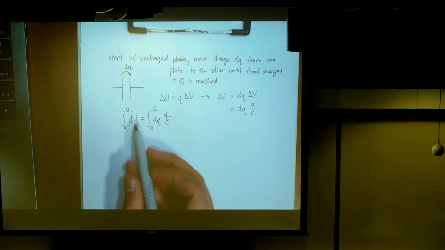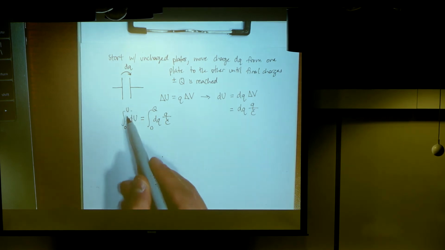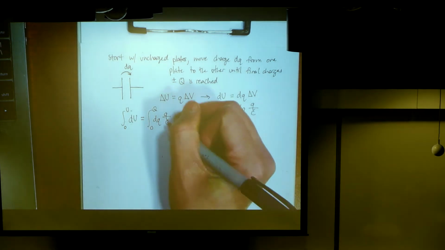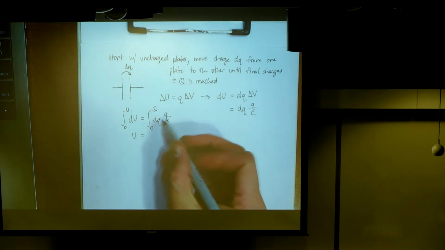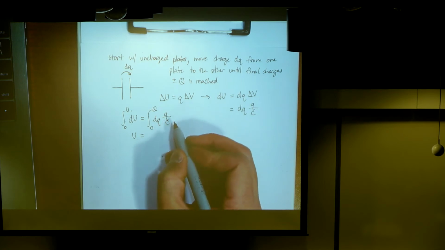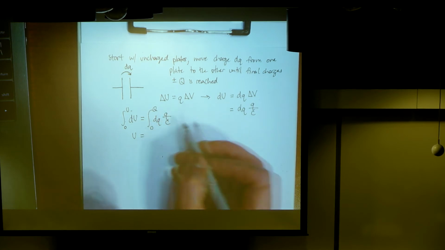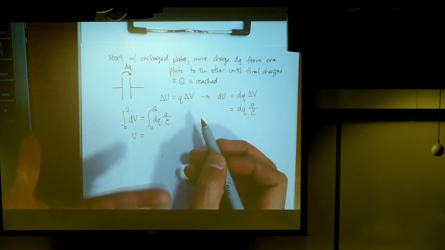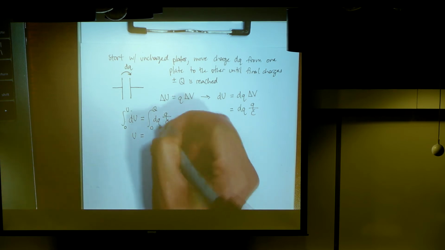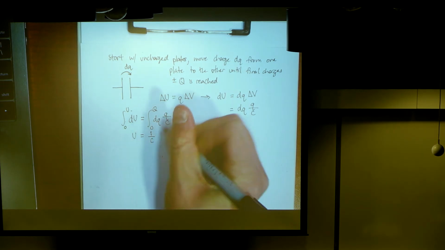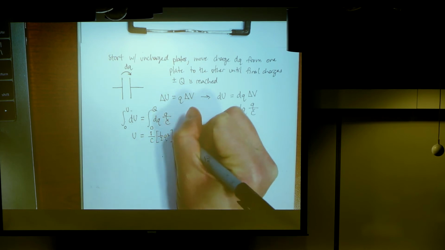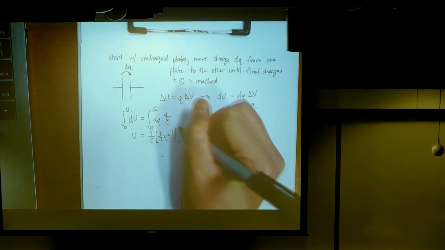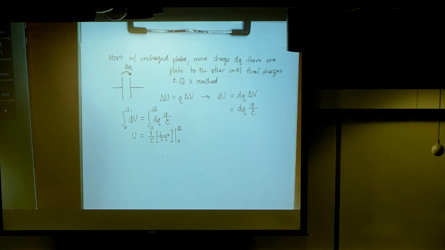So the integral on the left side is actually very trivial, right? What happens when I take the integral of dU from 0 to U? What does it give me? Just gives me U, right? So U equals, okay, let's work this guy out. Basically, C is a constant, right? So what I'm integrating is just q. What do I get when I integrate q to the first power? I'm going to have a 1 over C, and then when I integrate, I'm going to get 1/2 q squared, and we're going to take that from 0, our initial charge, to big Q, our final charge, okay?